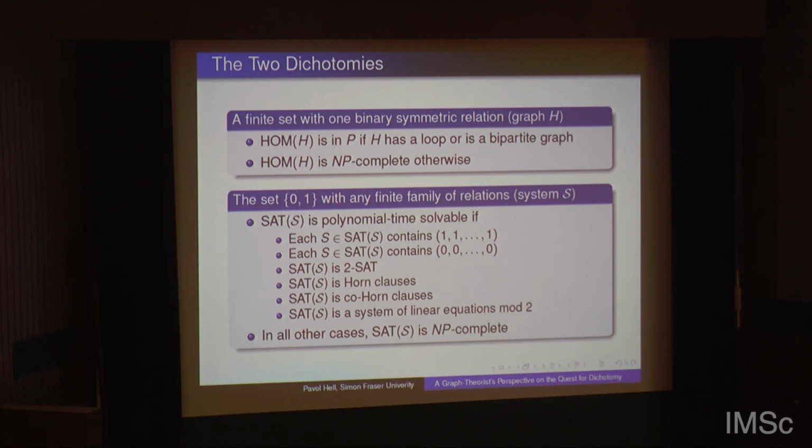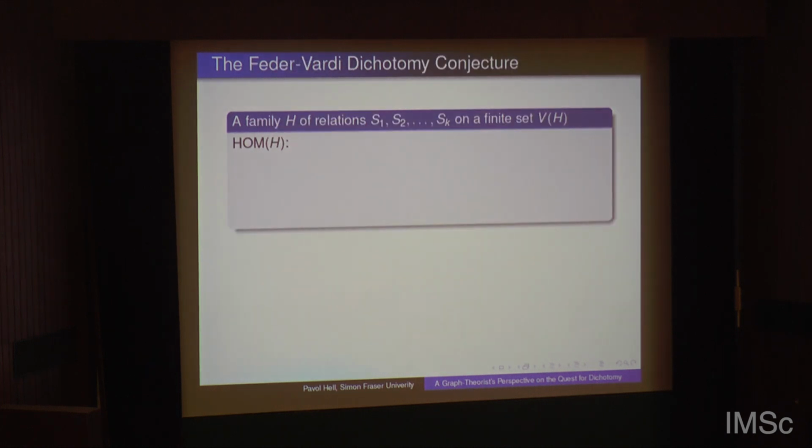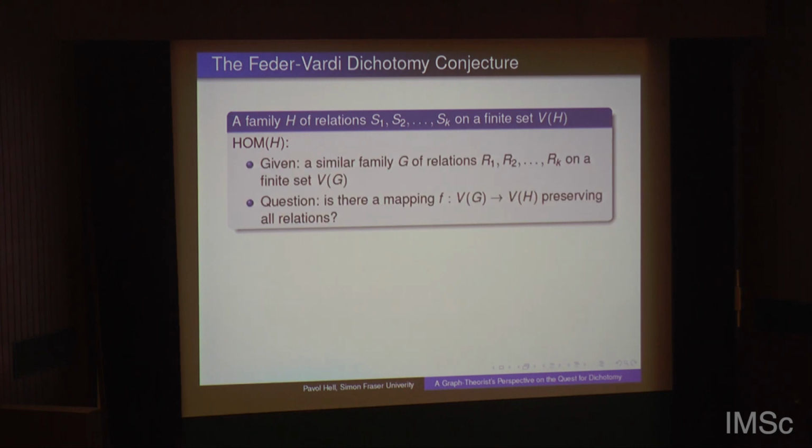But he saw enough similarity that, working with Feder-Vardi, they actually propose a common generalization. So the common generalization now is you have an arbitrary set and an arbitrary number of relations of arbitrary arity. So H is a finite set, I still call them vertices, and there are a finite number of finitary relations. And then the input is another structure, G, which has similar relations. If this is ternary, then this is ternary, and so on. Same number, and it preserves: this one maps to that one, this one maps to this one, and so on. So the question is, is there an assignment that preserves all the relations?